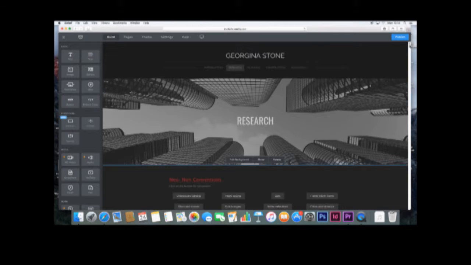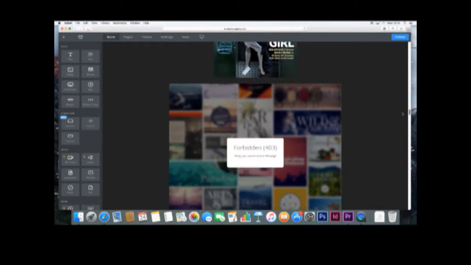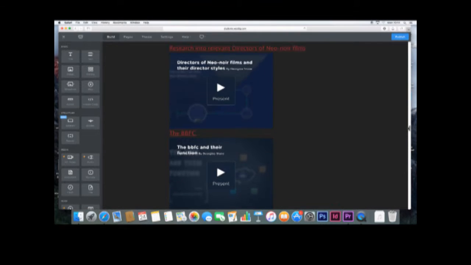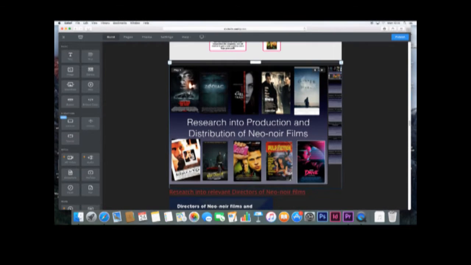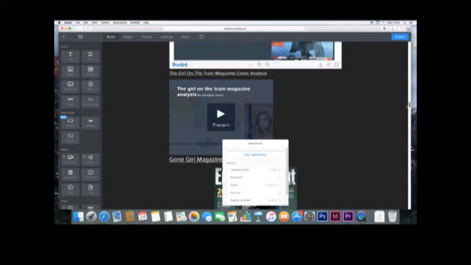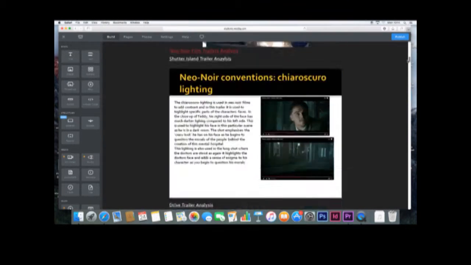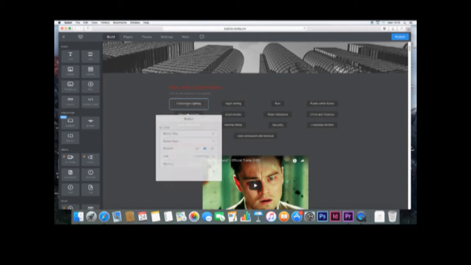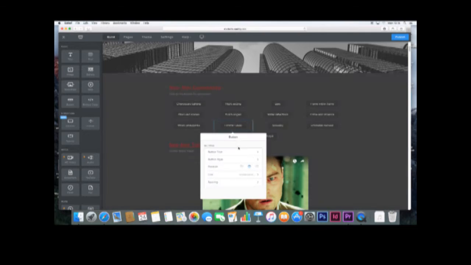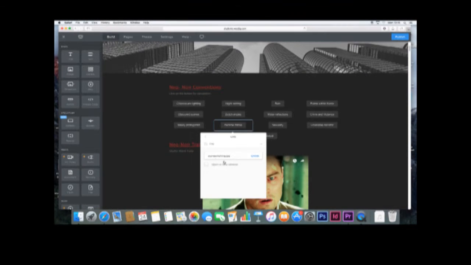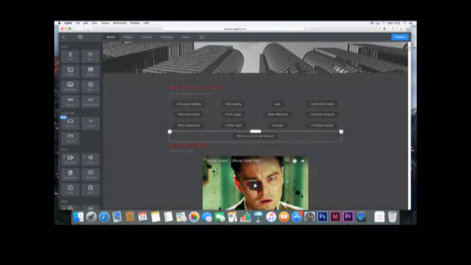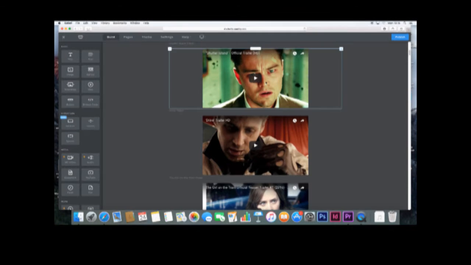Evidently, in my research and planning stages on my project, I directly embedded my work and imported documents onto the page, enabling me to demonstrate differentiation within my use of online formats, as I could incorporate a variety of sites, videos, images, and text onto my blog page to present my work. For example, I was able to hyperlink the button tool on Weebly to create a more interactive way that the viewer of my blog could use when identifying the neo-noir conventions, as when clicking on the button, it sent you to an image that portrayed the convention.